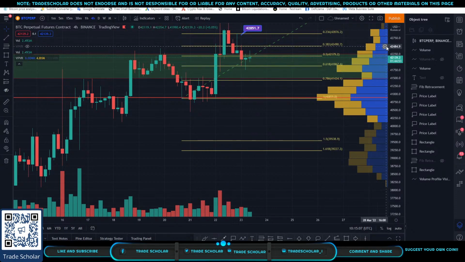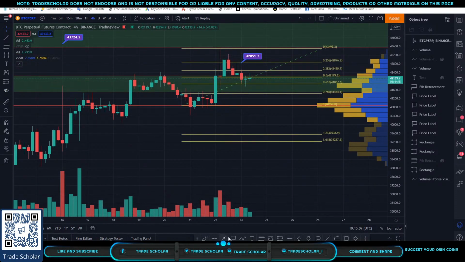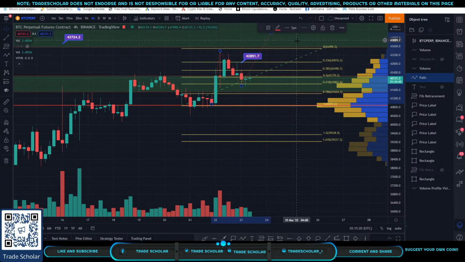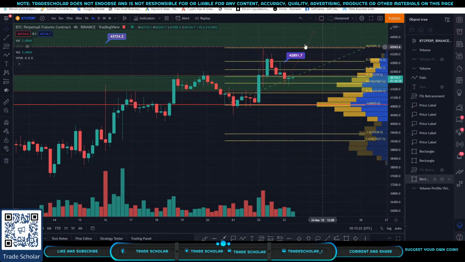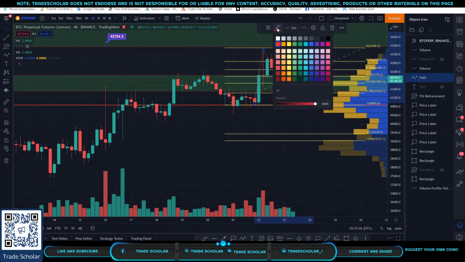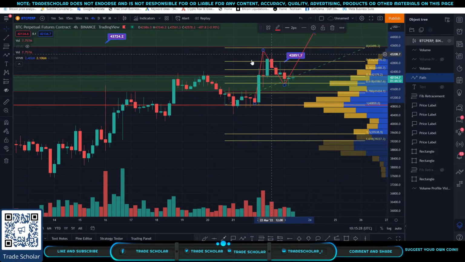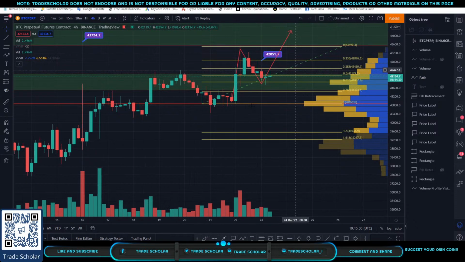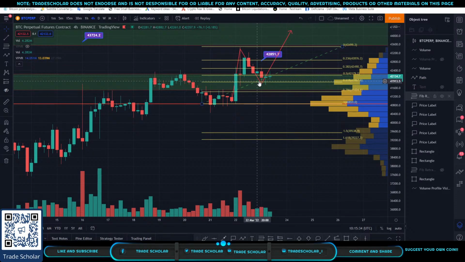So if the demand zone holds, then we can expect a rally, base rally. Let me draw it for you. Rally, and then base, and then rally again. That's what we are expecting with this one. Rally, base, rally, and then retest with the zone of the demand area. You can split your two trades. You can enter here, and then on the retest, you can enter here again.